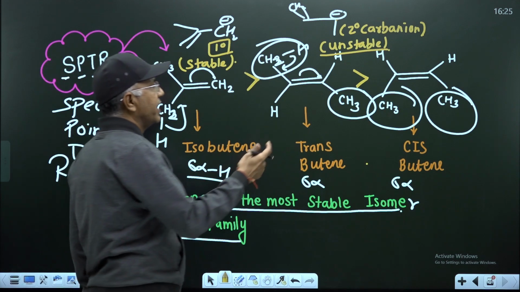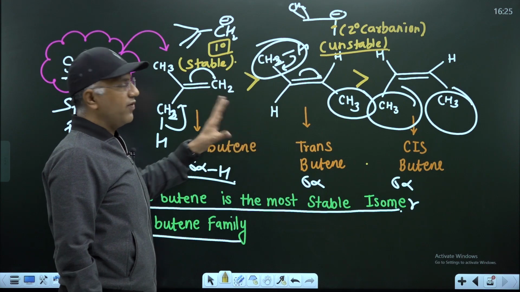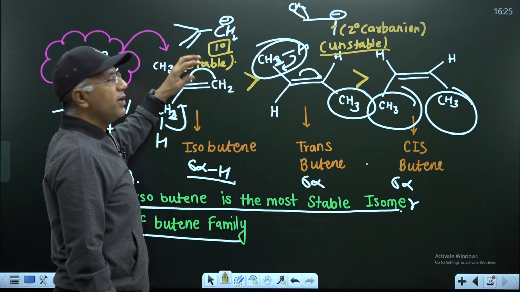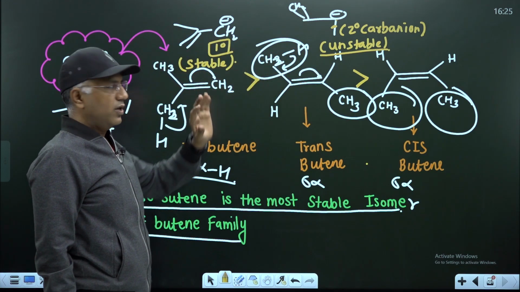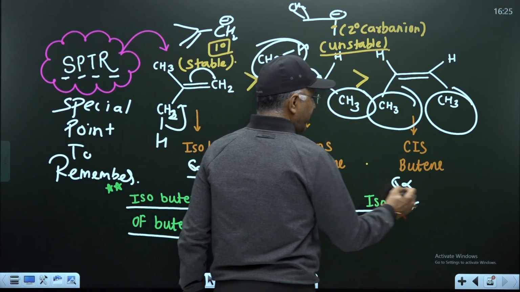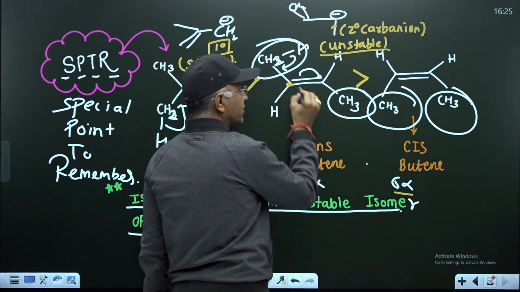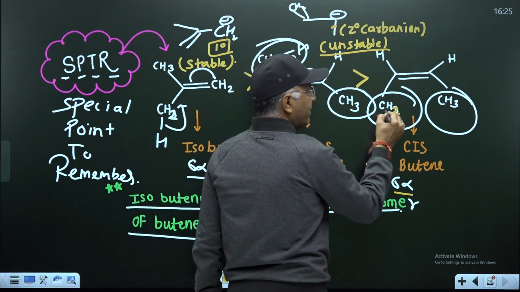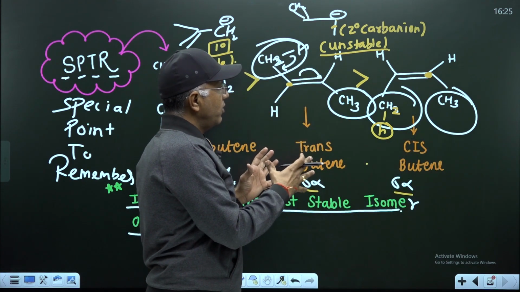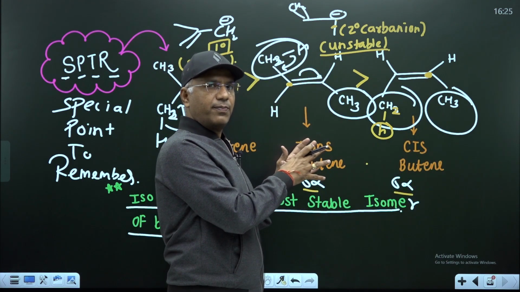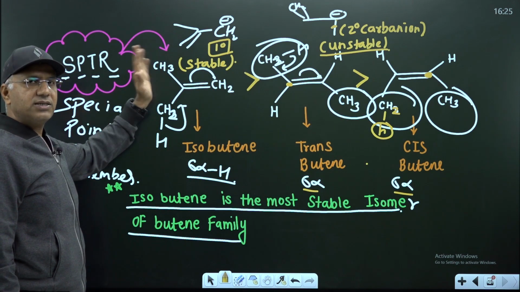Why unstable? Now we can explain with the help of inductive effect, because of plus I of this. This means although both have the same number of alpha hydrogen, the hyperconjugating structure stabilities are different. This has 1 degree, this is 1 degree, 2 degree. This means 1 degree is more stable than 2 degree. If we compare cis and trans, both have the same number of alpha, both have the same hyperconjugating structure. If I draw the hyperconjugating structure of trans 2-butene, a 2 degree carbocation will form. If I draw the hyperconjugating structure of cis 2-butene, again a 2 degree carbocation will form. So in this case, all factors are the same. That's why we go for van der Waals repulsion or steric repulsion. While in case of isobutene, the difference lies in the stability of hyperconjugating structures.